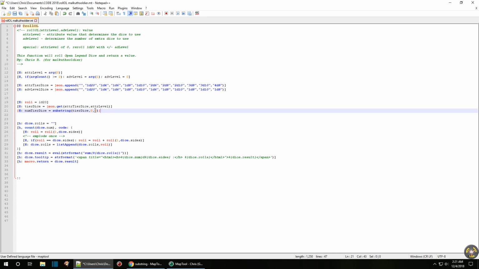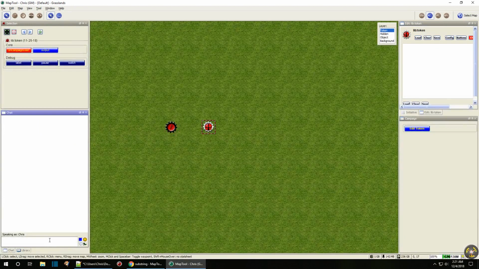Now it's possible it should be 1, but we're going to test that out. So we're going to go to MapTools. We're just going to put something in there. We're going to go substring and then test 0, 0, and hopefully it gives us a T and not an error. Oh, didn't give us anything, so yes, it does have to be a 1.